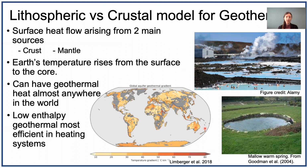In continental settings, the geothermal gradient is about 25 degrees Celsius per 1 kilometre of depth, as shown in the central figure. However, when we focus on Ireland, we can see that it actually has a higher than expected heat flow. And the geothermal gradient in Ireland is somewhere between 45 and 60 degrees Celsius per kilometre across the whole area, and in places sometimes higher than this.